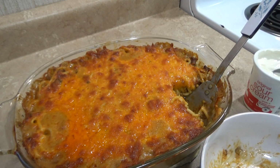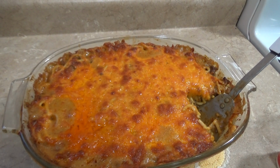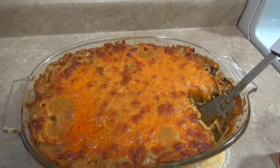It's an A+ for me. I like it. Y'all need to try this out if you haven't ever cooked it. It's really good. So, that is my dinner for tonight. Taco spaghetti. I hope you enjoyed cooking it with me and doing this little taste test. See if I liked it. I do love it. It's really good. I would recommend fixing this and cooking it for your family, especially if they love spaghetti. And, whip it up and try it out. It's really simple. It don't take a lot of ingredients, and it's good.